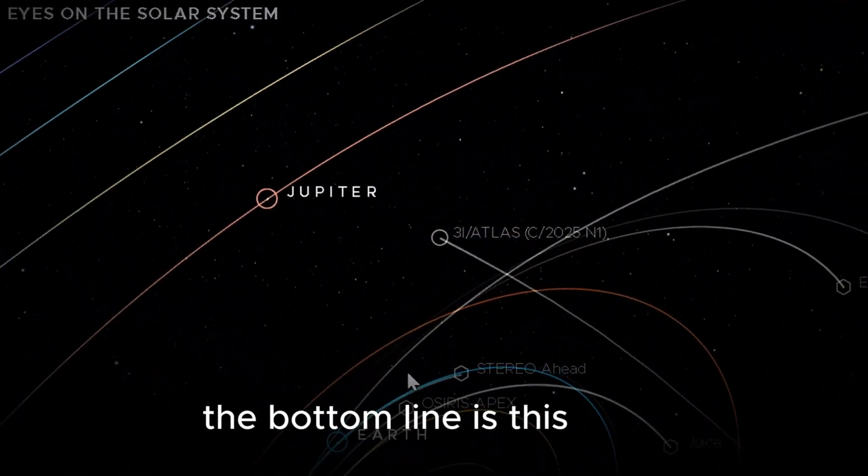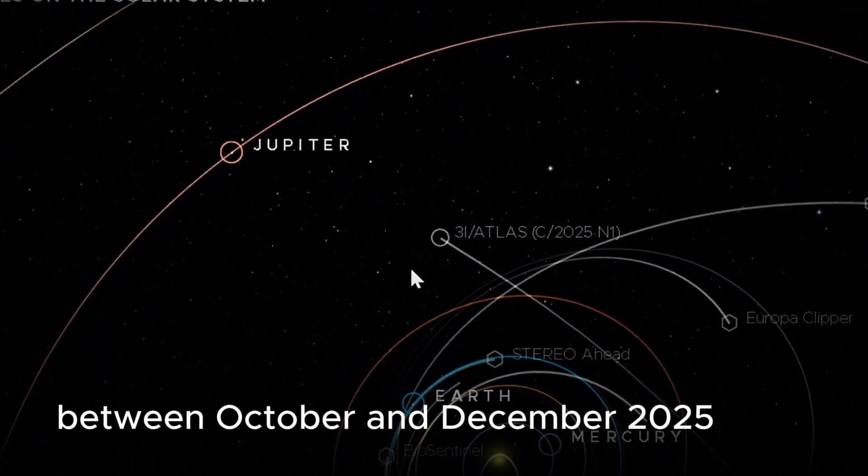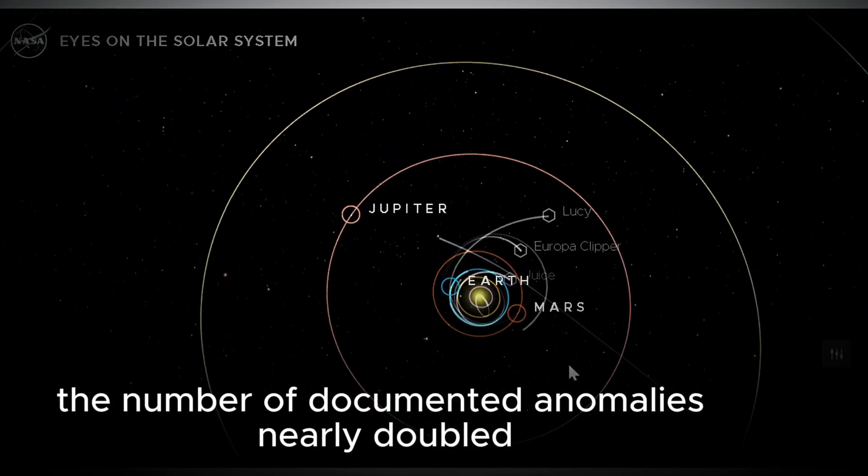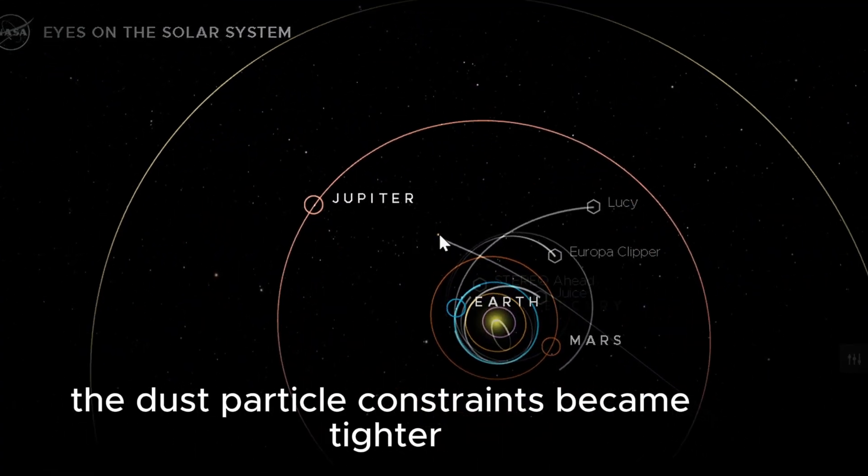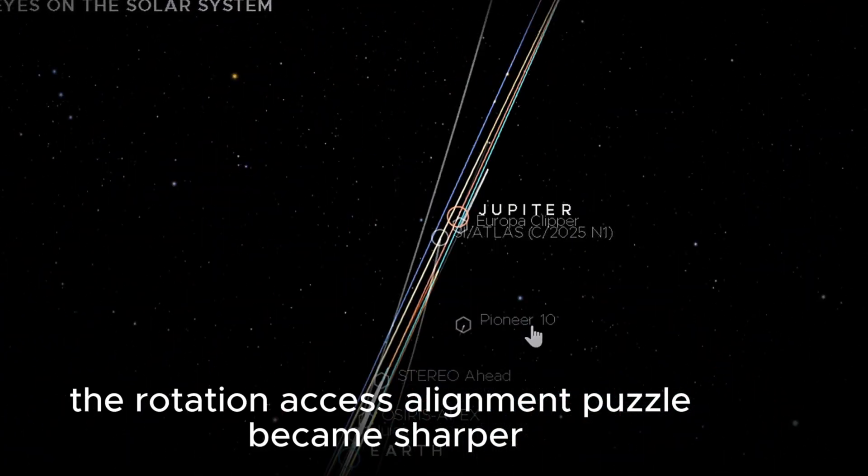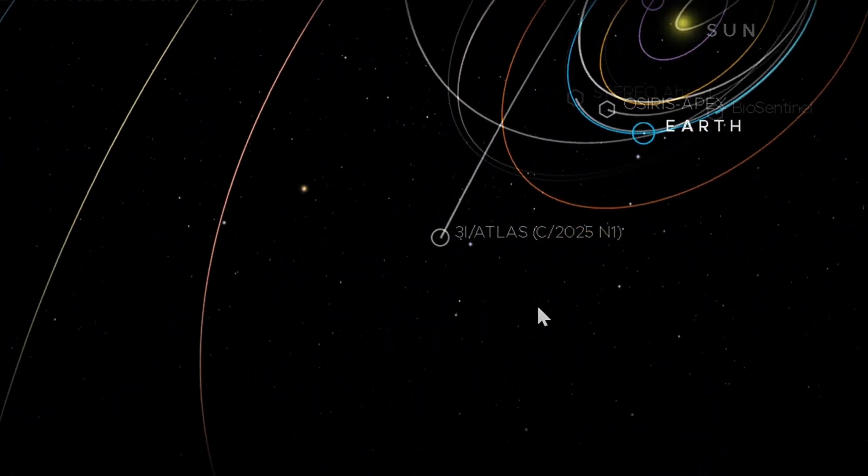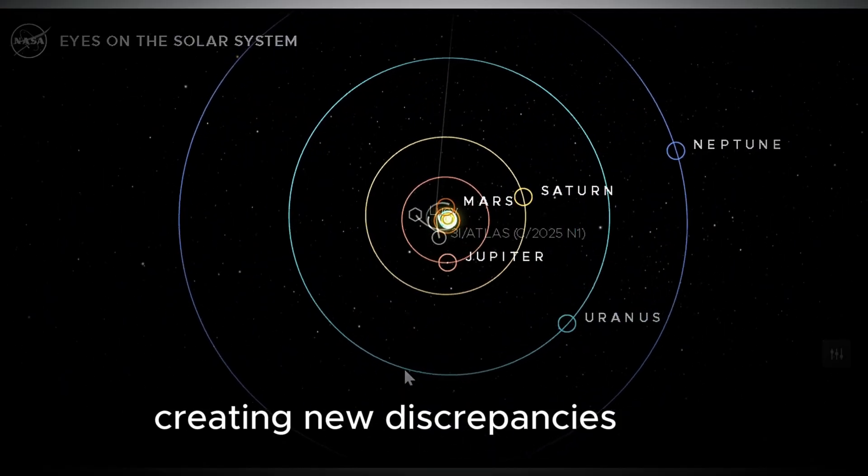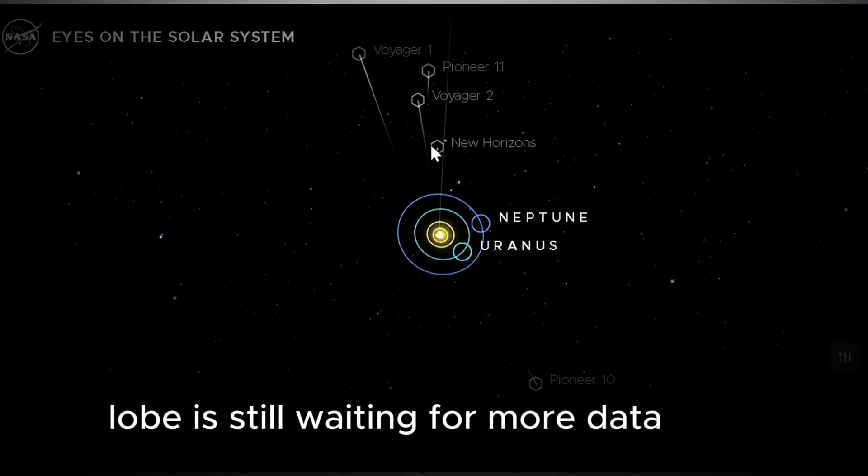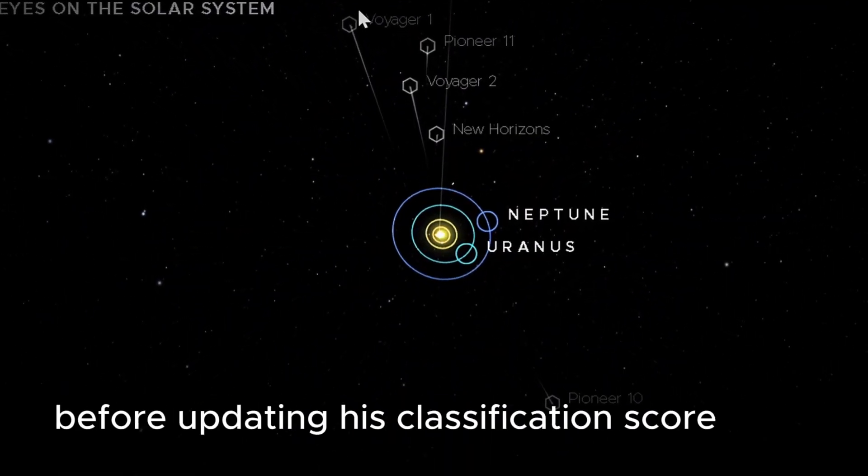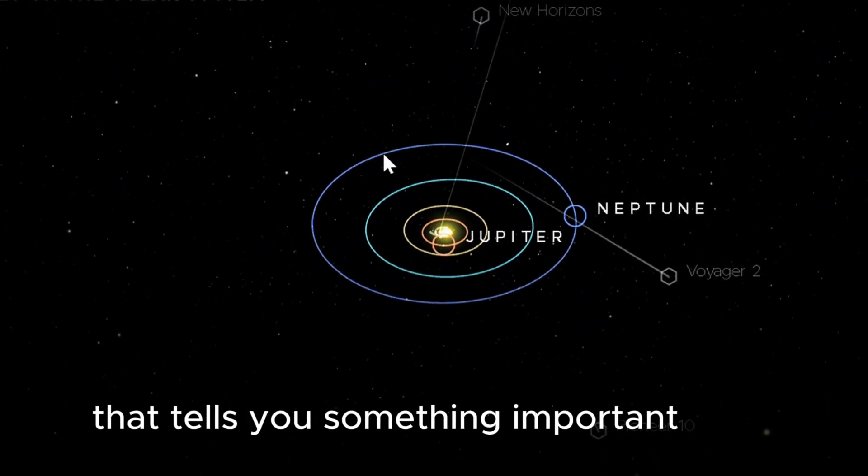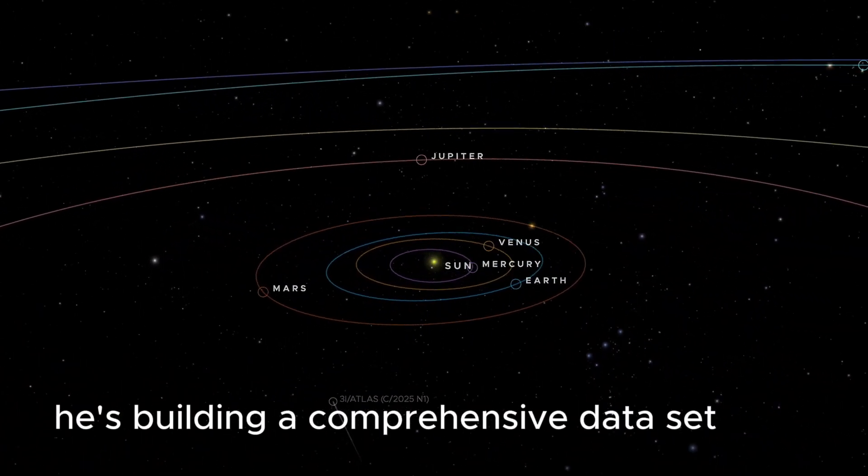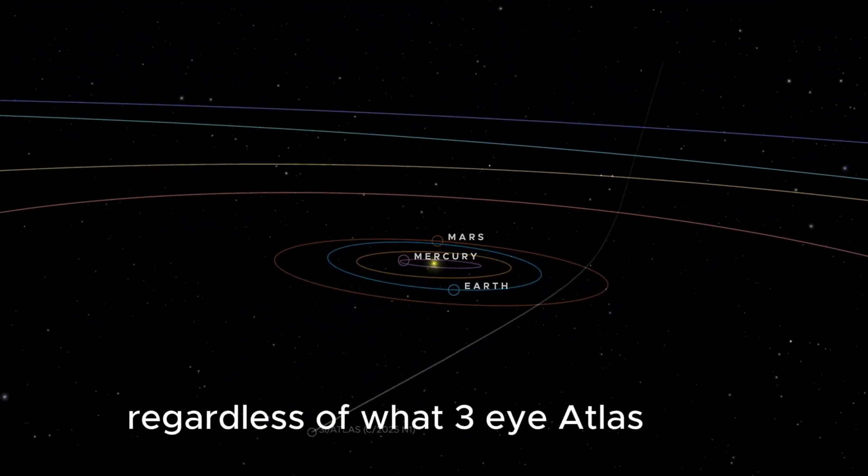The bottom line is this. Between October and December 2025, the number of documented anomalies nearly doubled. The dust particle constraints became tighter. The rotation axis alignment puzzle became sharper. And the mass estimate was revised downward, creating new discrepancies. And through all of this, Loeb is still waiting for more data before updating his classification score. That tells you something important. He's not rushing to conclusions. He's building a comprehensive data set that can withstand scrutiny, regardless of what 3i Atlas ultimately turns out to be.